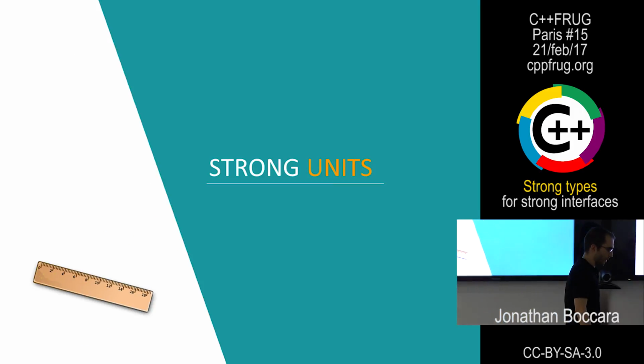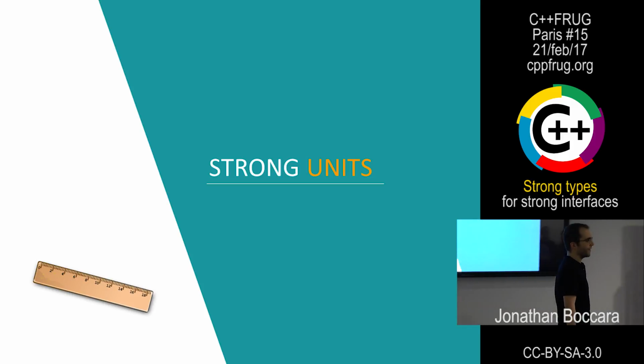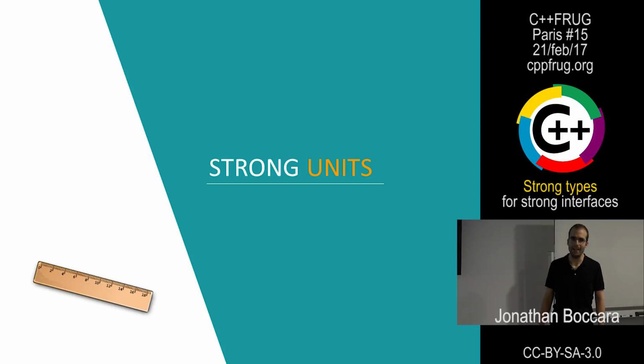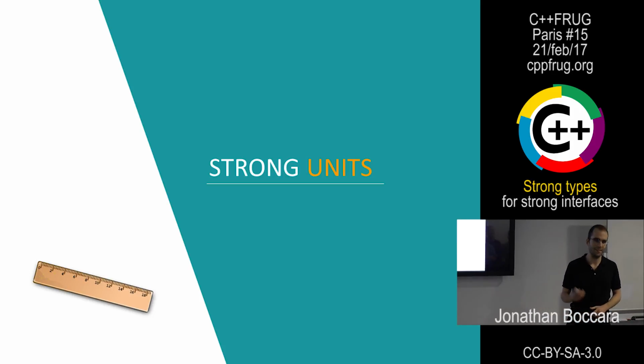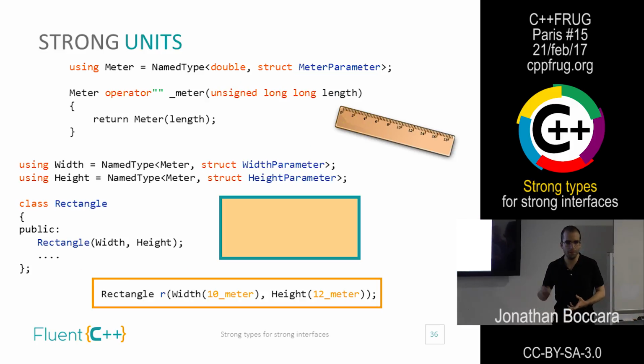Right. Now that we've got strong types, let's see what we can do with them. One thing that's nice and that looks pretty is how we combine them with units. By units, I mean like meters or miles or seconds or kilograms or whatever, like physical units. A unit, like a meter, it's a double, really. But it's a meter as well. So we can say that it's a double with a name on top of it that says it's a meter, right? And then there's something that's nice in terms of syntax, which is using this operator that defines user-defined literals.